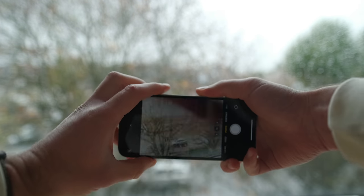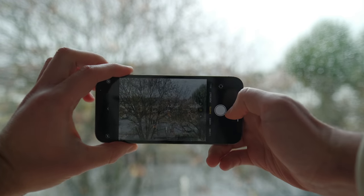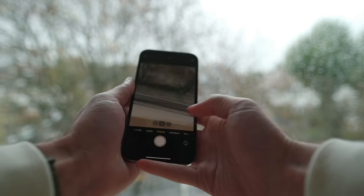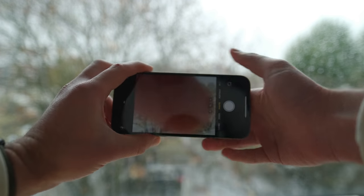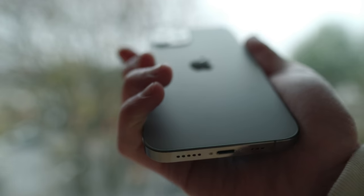I had quite a few comments on the previous video saying why are all my pictures in portrait and not in landscape, for the simple reason that I felt more secure holding the phone in portrait mode, how a phone is meant to be held. Every time I turned it around to go into landscape mode, I felt like I was going to drop it. Now, the new phone with the square edges does feel a lot more secure in the hand versus the older phones, which were more rounded.